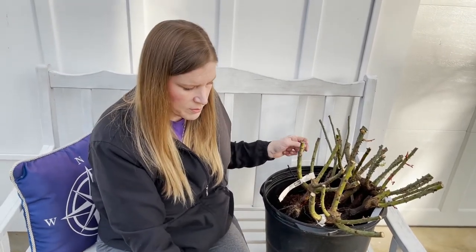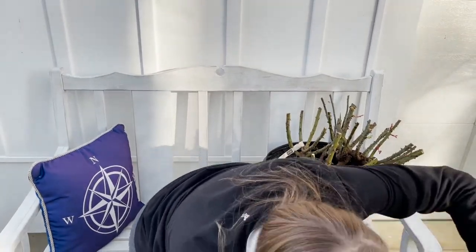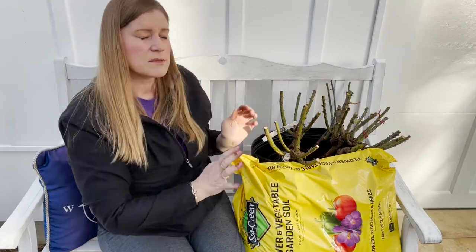The other thing I wanted to share is for your pots in winter — this can be your perennials, your trees, anything in pots. What I do is take all of my pots and bring them together, then take bags of mulch and bags of soil and stack these around my pots for more insulation. You can certainly do this also while you're buying yourself some time until you can get your roses in the ground.